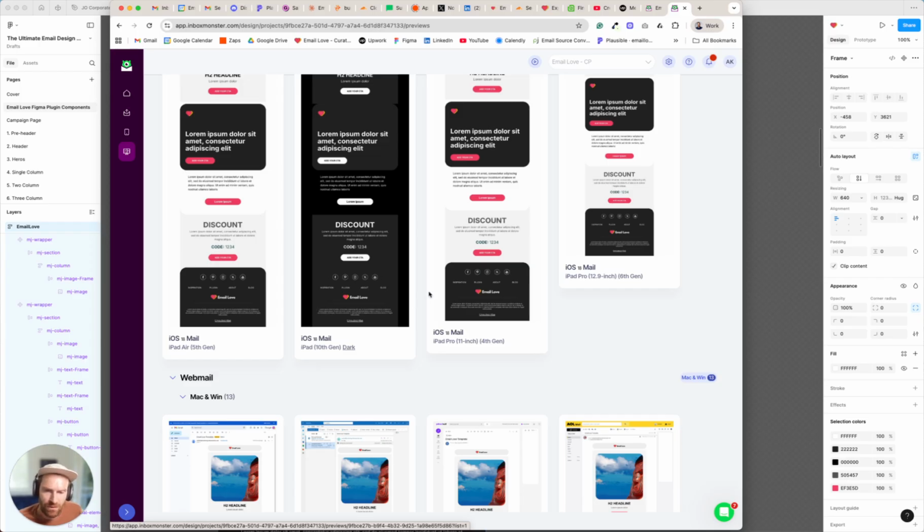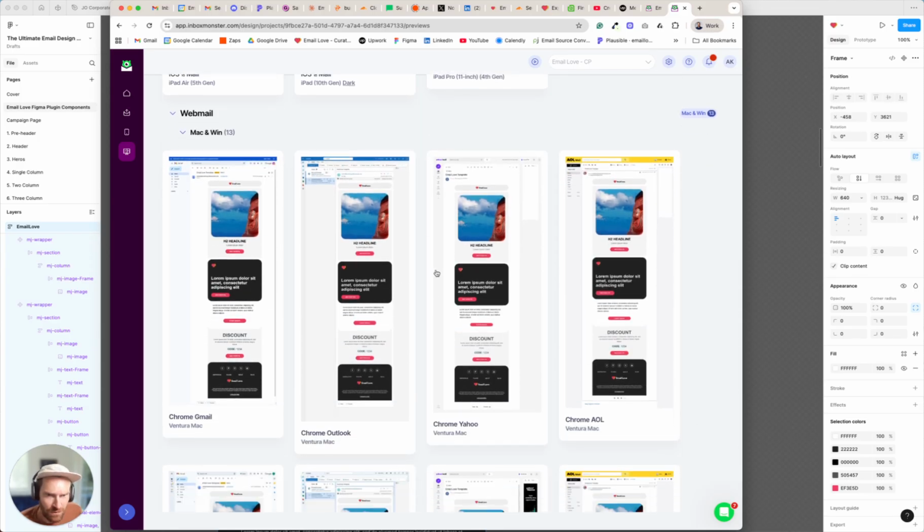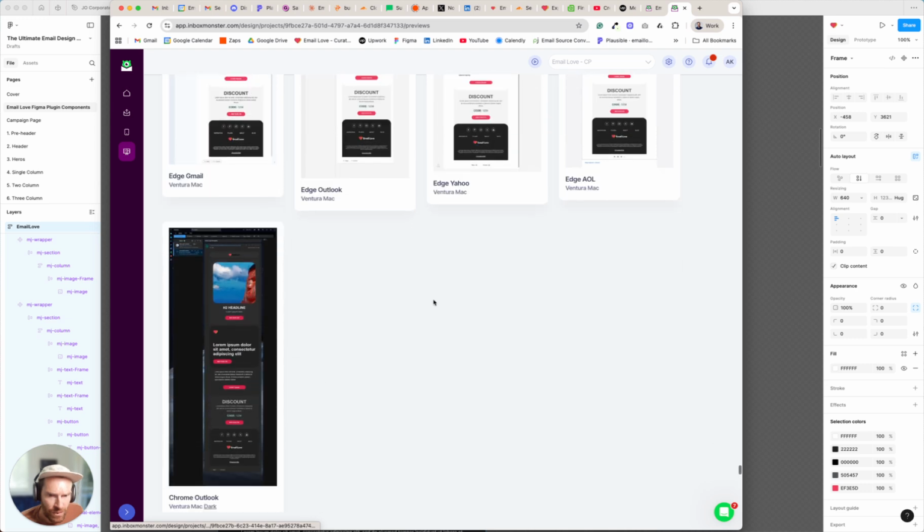I think people that use Outlook are probably not used to seeing rounded corners in their inbox anyway.